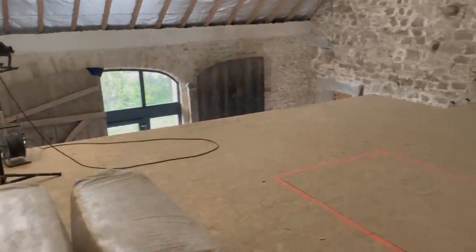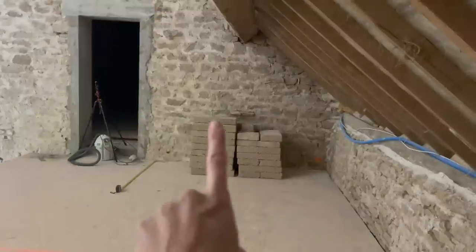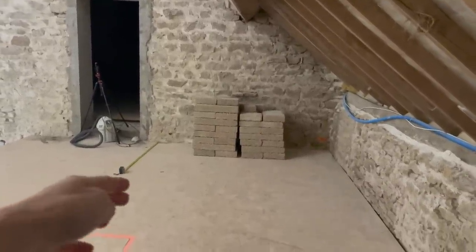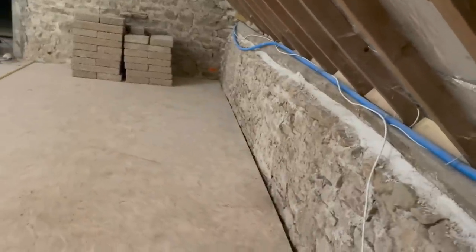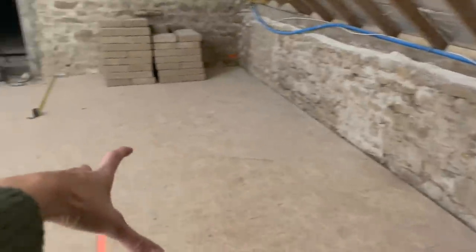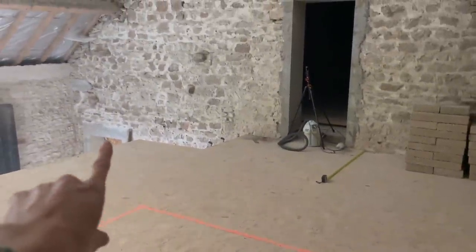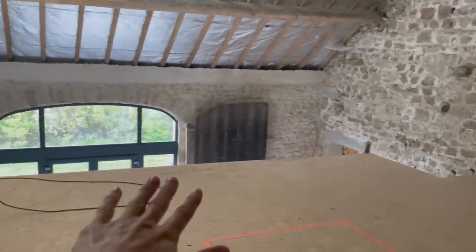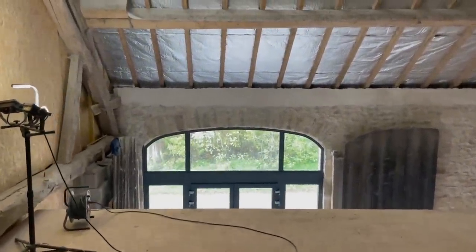And then up in the corner right there, and that stone wall will be exposed, we'll leave it like that, will be the bathtub and the vanity sitting against the wall that we're going to create to the left. And then the bed is going to be here, in the center of the room. We're just going to put it like this in the length, plenty of room. And then in the corner right there, we'll make a shower and toilet, so that won't be open in the space. And then all of that wall that's going to come up there is going to be storage. I might even put some desk or something.